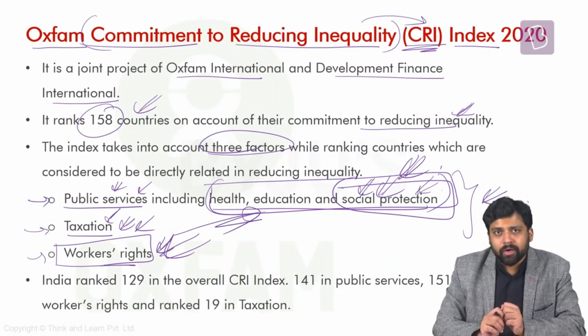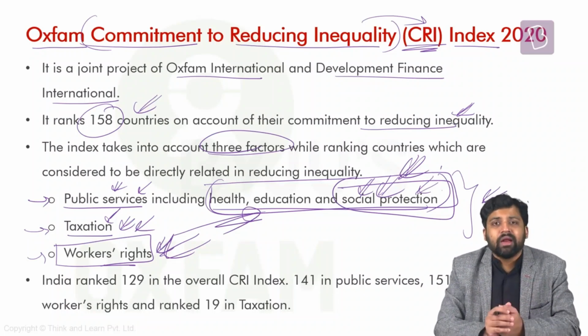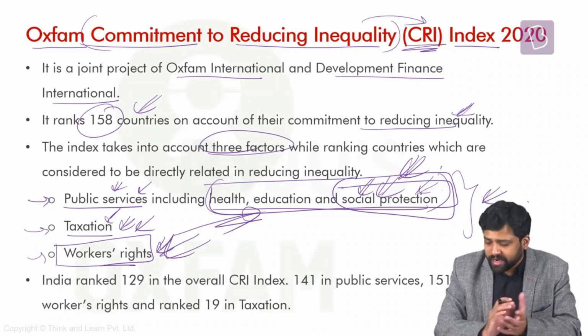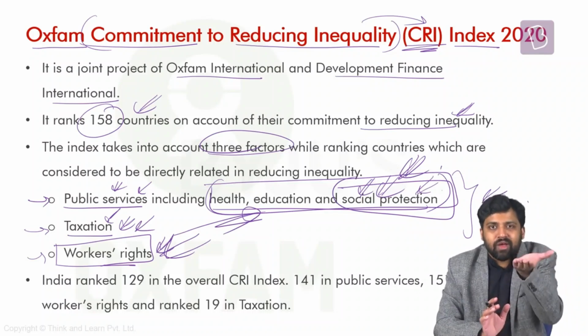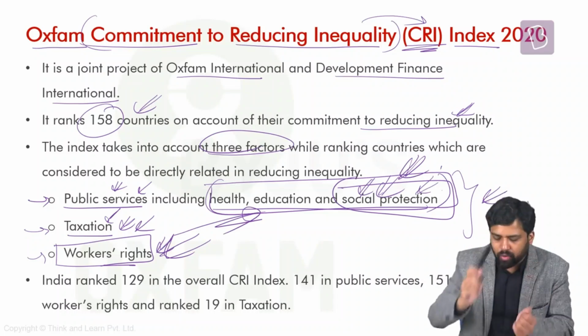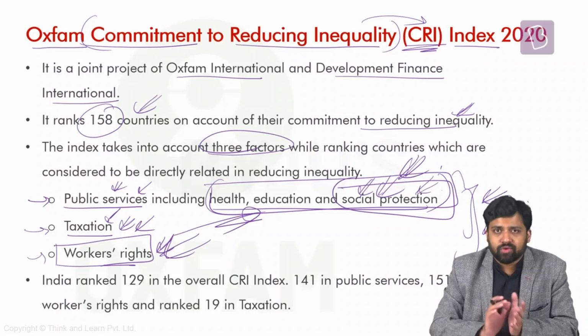Right? So if workers' rights are protected, then that individual worker who was not that powerful is now able to form networks with other workers. They can all come together and demand better wages, and not just wages. They can demand better work conditions. They can demand social protection, etc. All these things can uplift their position from where they are to somewhere here. So as a result, whatever inequality was there is now going down. So all these three factors can have a role to play. Now let's see, where does India stand in terms of these three things?